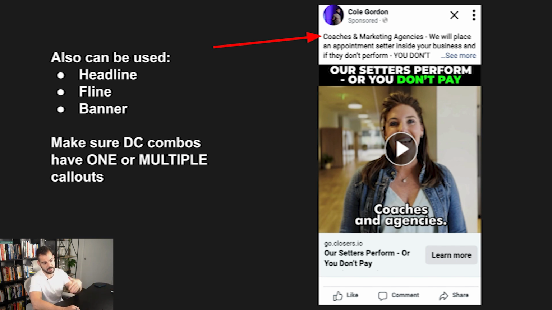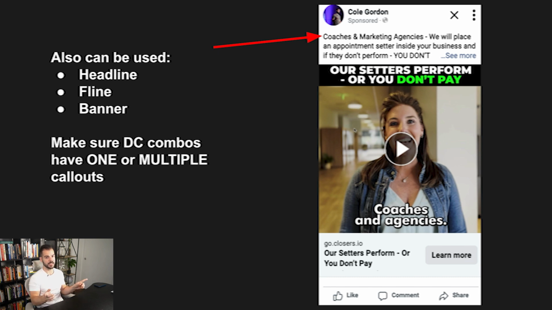So if you've seen my ads before, you're probably familiar with this ad or some sort of variation from it. So several years ago in 2020, when I first ran this ad, this is crazy. If you see on the screen, it was the exact ad. The only thing I didn't have was this "coaches and marketing agencies." That was it, right? It was the same exact ad. I just didn't have that little call out in the first line, and it didn't work at all. It got tons of people we couldn't work with, obviously, but it literally didn't work. I mean, we were getting good call costs, but we were getting insurance agents and all sorts, MLM, all sorts of stuff. All we did was just add that, and it worked.